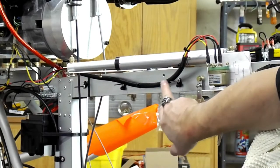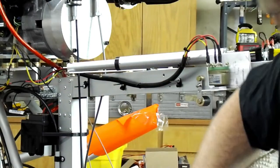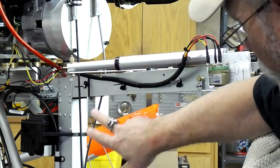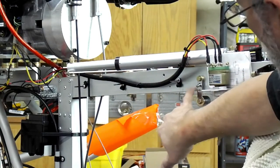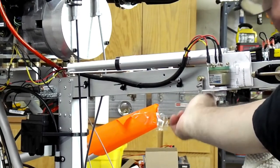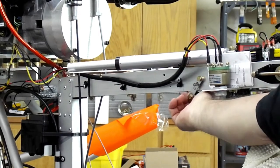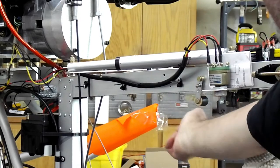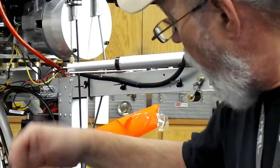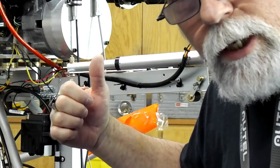We have one, two, and three — that's where the rivets go and the Adel clamps. And once that's done, I terminate it in the choke lever. I don't know if you can see it very well, but this is the choke lever. So this is choke off, choke on. I will stop at this point and go ahead and rivet those in with the cable on and show you what the end result is.